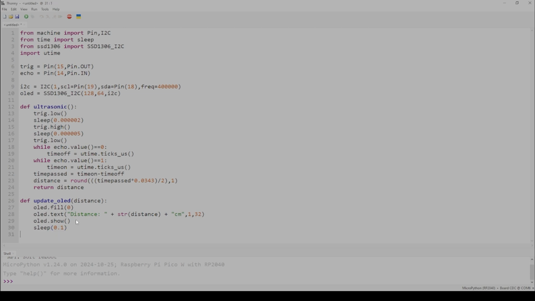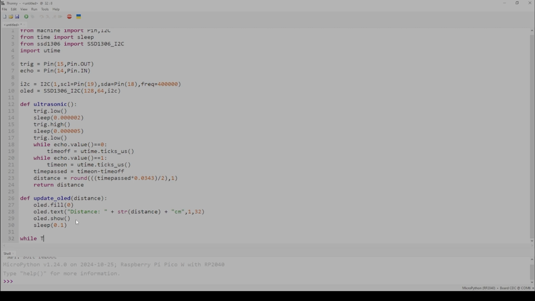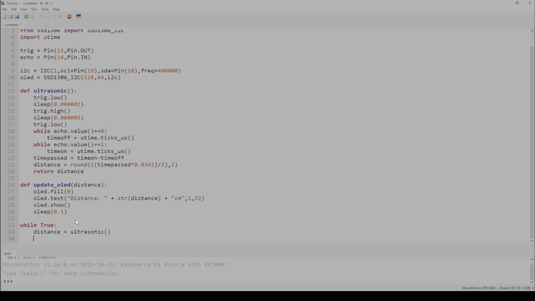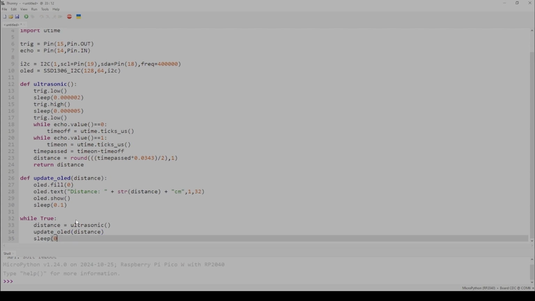And then the last thing to do here is to do the infinite loop, where we can call these functions. So distance will be equal to the ultrasonic function, and then we pass that distance value into update OLED, like this, and then sleep for 0.1 seconds.